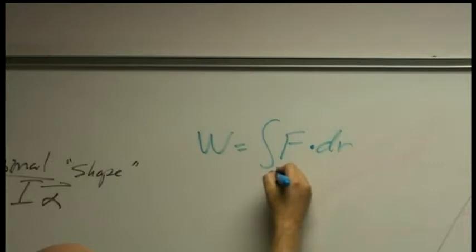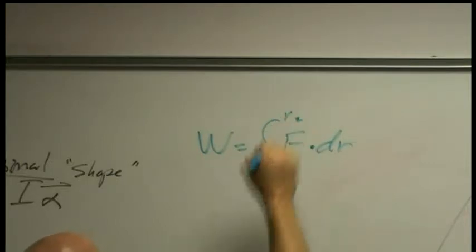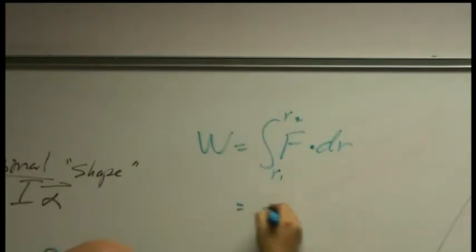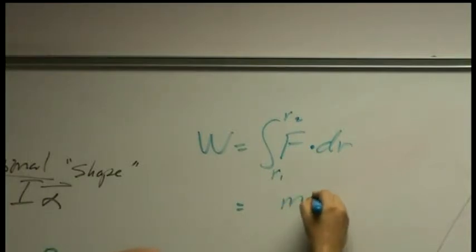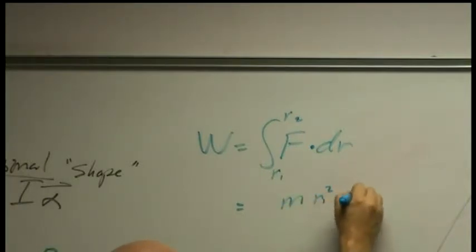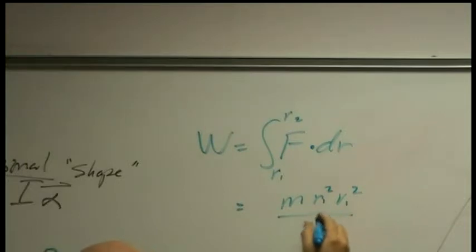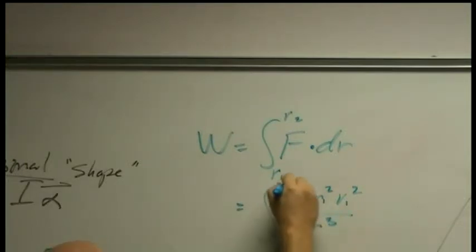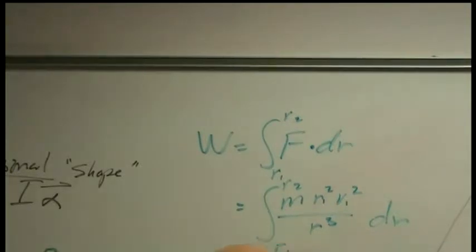A lot of those are. What are we going to? From R1 to R2, right? What's our force? Our force is M R1 squared V1 squared over R cubed, integral R1 to R2 dr. Isn't it R2 cubed? No, we said it was going to be changed, a random radius, because we're going from here all the way to here. So we're starting at R1 and ending at R2. So we're starting at this radius and ending at that radius.